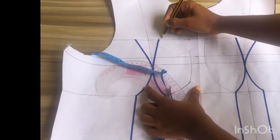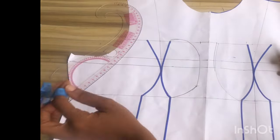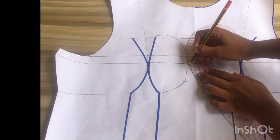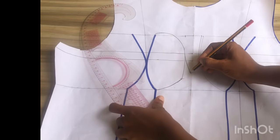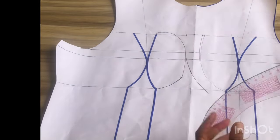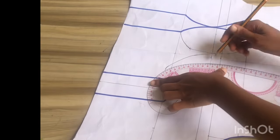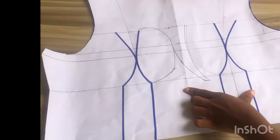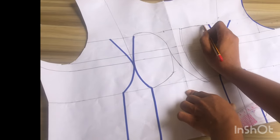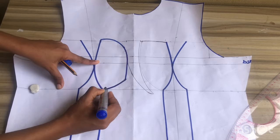I'll use my freehand sketch to draw out the shape we have at that point. After drawing that I'll draw out the deep neckline that we have on the pattern of this dress, using my French curve or ruler. Make sure that the deep neckline comes down after your under bust. I'll place my French curve and connect down to the upper part, then connect my cup at this point.